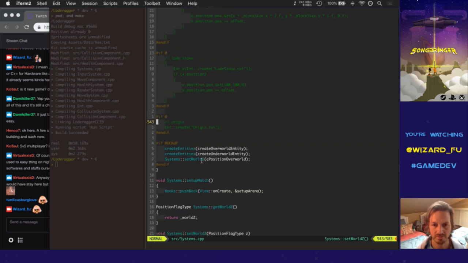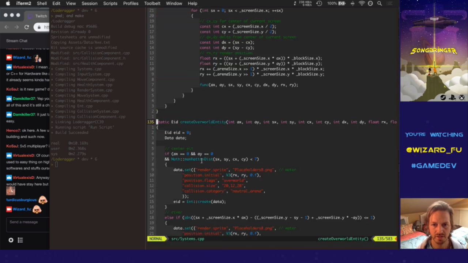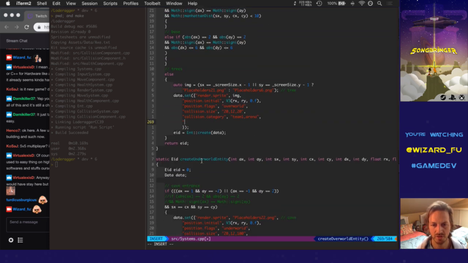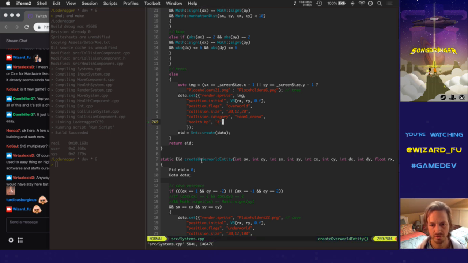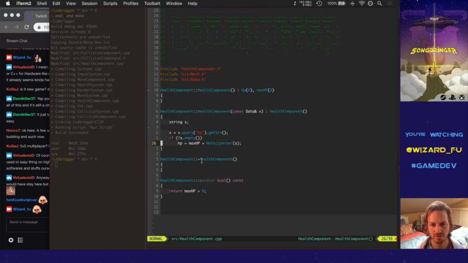Trees. That's one of the overworld entities. Centipede, River, Cave. Oh, tree's the last one. Alright, tree, we're gonna give you health. Health.hp. Let's say this tree has 8 hit points. Okay, let's go ahead and set a breakpoint in health component to see if that works.